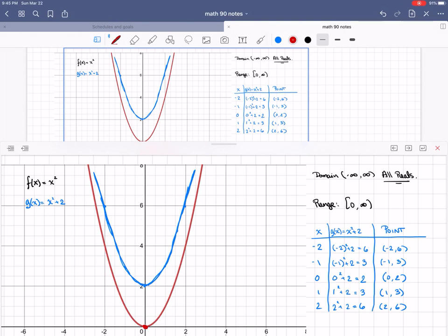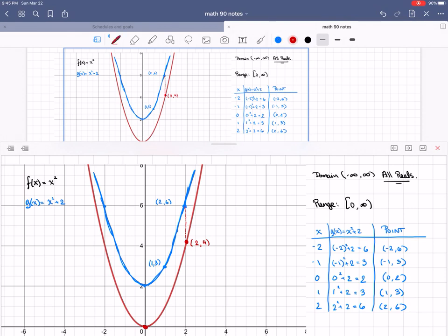All right, so let's play with this a little bit more, and I want you to notice a couple of things. I'm not going to spend a lot of time here because we'll spend more time in a minute, but if I take any point on the blue graph, like for example our friend 2, 6 here, okay, and then I sort of dot down, I can find a point directly underneath that one that has the same x-coordinate, but the y-coordinate is smaller by 2. If I start over here, so this is our friend 1, 3.